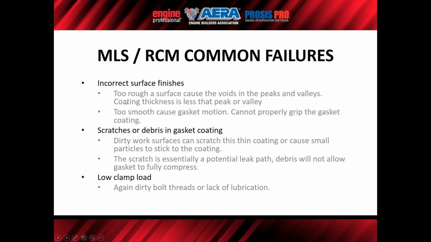Okay. MLS RCM common failures. Again, we just talked about it. Incorrect surface finishes, probably the number one reason why these guys fail. Too rough of a surface finish causes the voids and the peaks and valleys. The coating's not thick enough to accommodate it. Too smooth, though, allows for gasket motion.